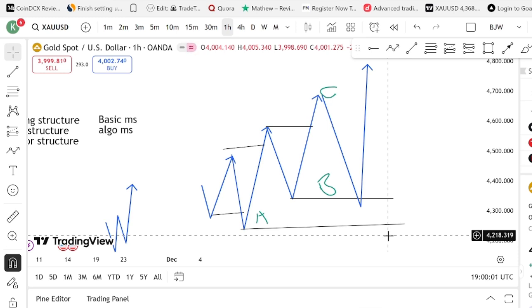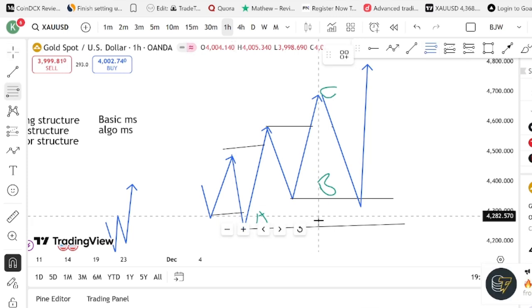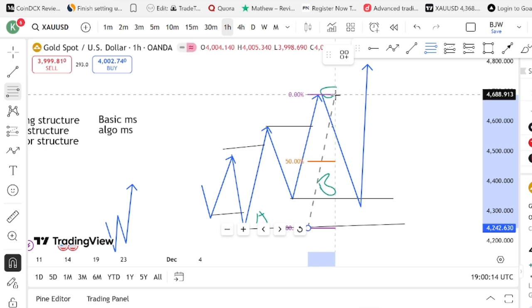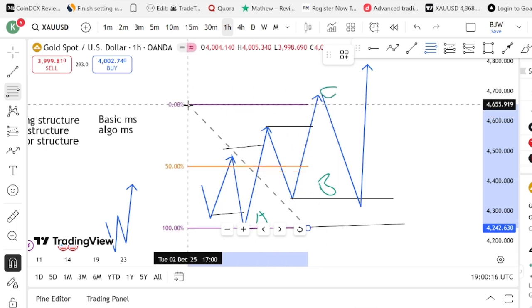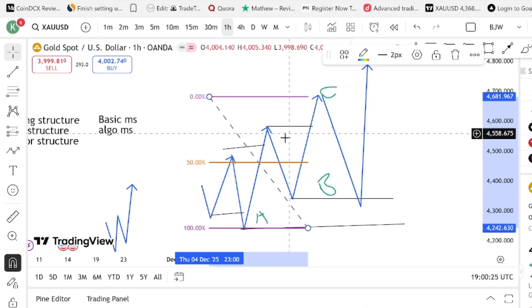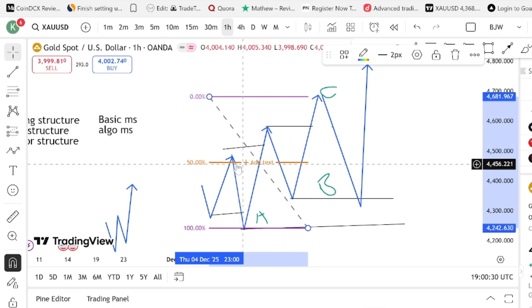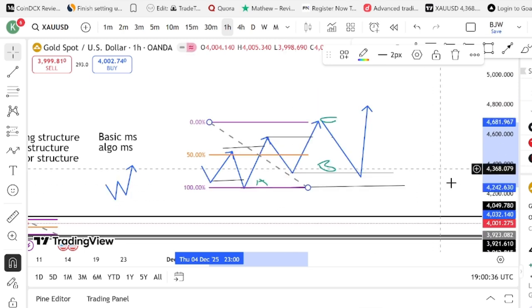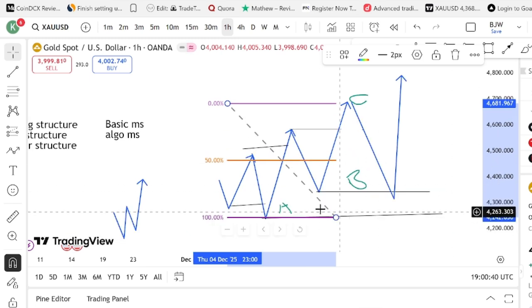And let's say you want to be sure, all you have to do, you get Fibonacci 2, you place it from this higher low down to this higher high, which is your C right here. And what you want to do, you want to see that right here is your premium zone at the top, and as you can see the 50%, and basically right here is your discount zone. And what you're waiting for is for price to come into this B.